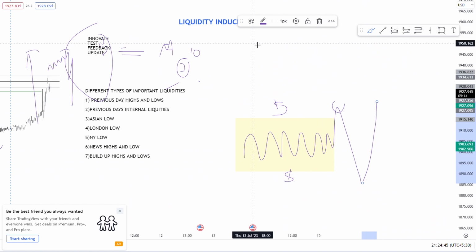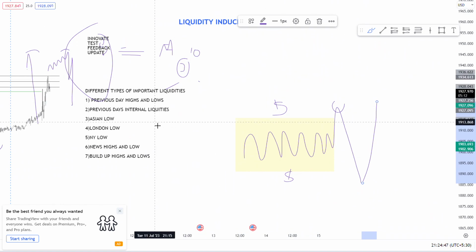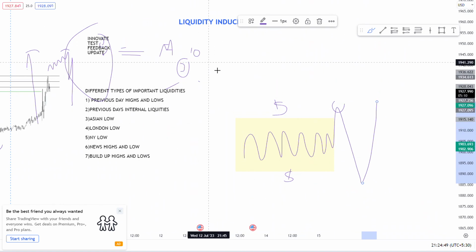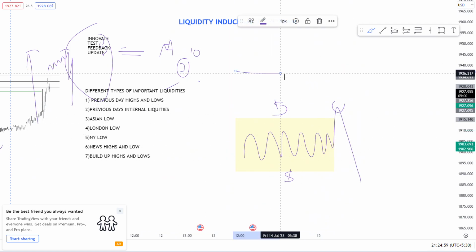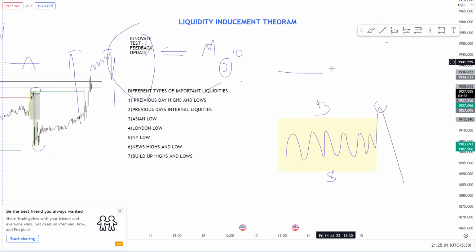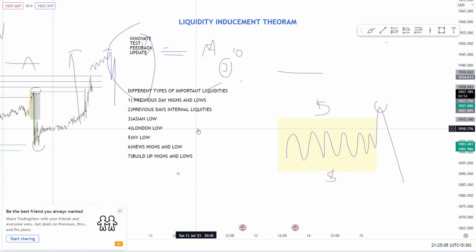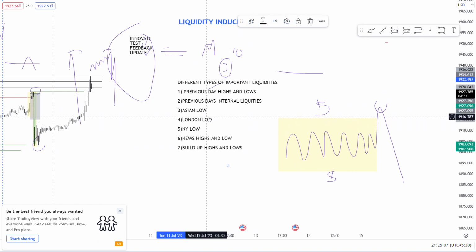You can ping pong the trade from the Asian session, because it is also one of the important liquidities, because the data speaks. You can use it for 2 months or 3 months. You can know that for the majority of the time, when the Asian high or low is taken out, there will be a complete reversal, because the data is there. Every trade you take is based on your data and your edge.